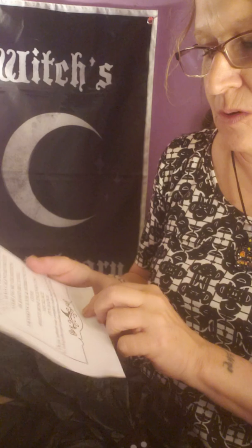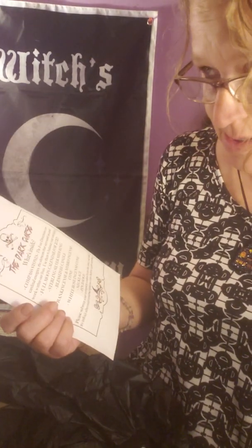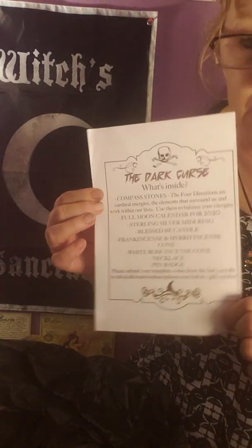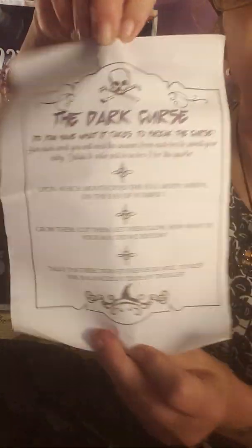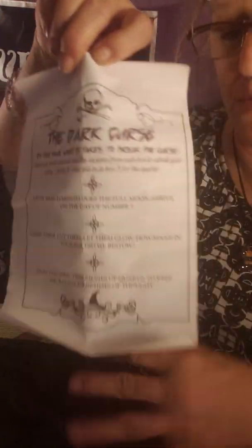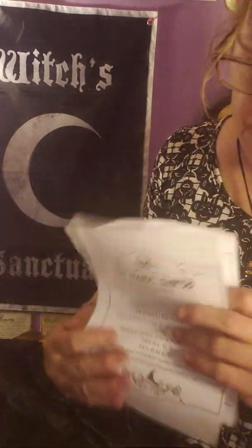And it says, please submit your complete codes from the last three scrolls. This is only my second box, so I'm confused. I didn't get my third one, unless it's still coming, because it says return your curse information by the 14th of October, and today is the 8th, and I don't have number three yet. This is number two for me, so I don't know what's going on. And this is the dark curse. This is the riddle that I gotta fill out for box two, which is this one here for me. So maybe there's another one coming in a day or so, I hope. I guess I'll find out too. I'll have to message and find out what's going on. So that is my dark curse box number two.